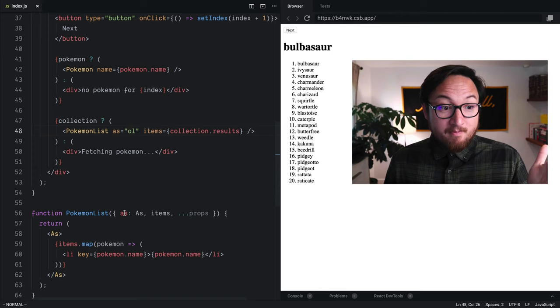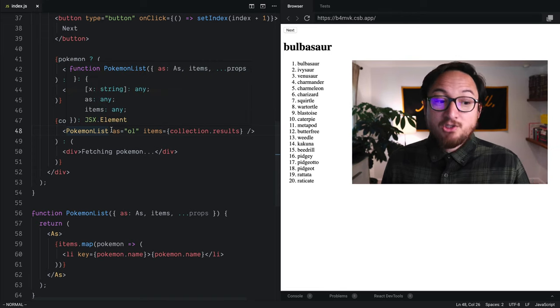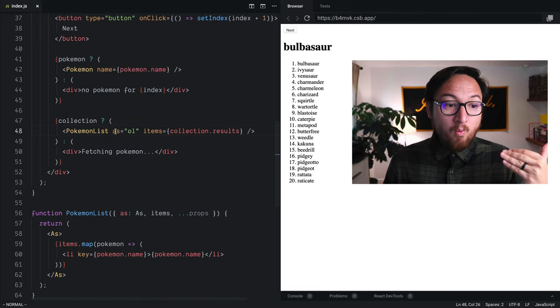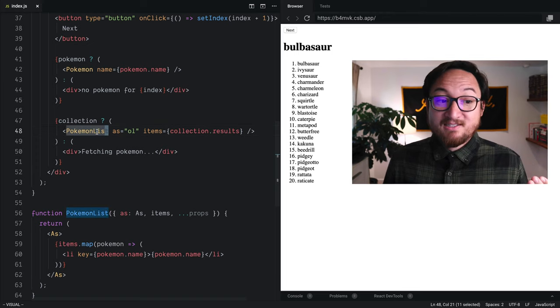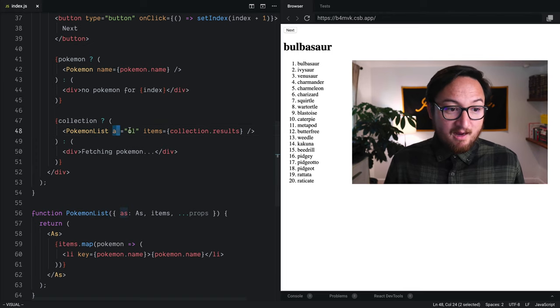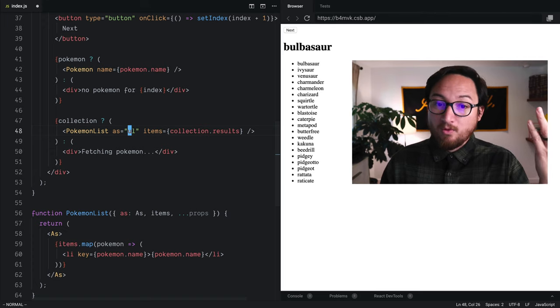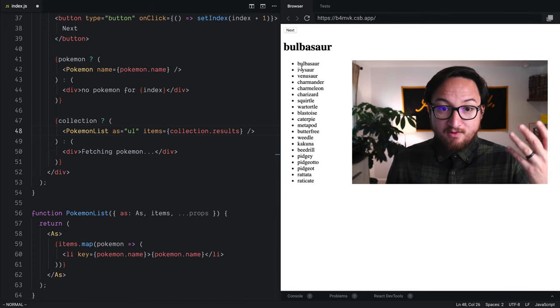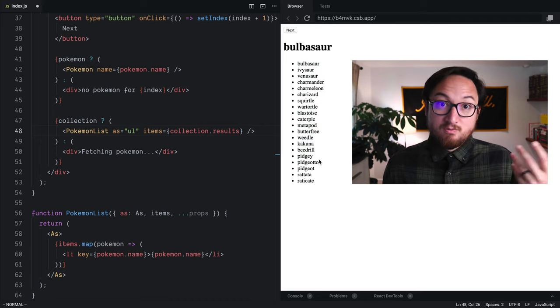We're talking about React Fragments, a super cool feature, and we'll talk about my favorite way to use them. Yesterday, we made this really cool addition to our component where we can say what we want our Pokemon list component to render as. In this case, we want it to be an ordered list, but we can also change that to an unordered list, and that changes the root element that it's rendered as.